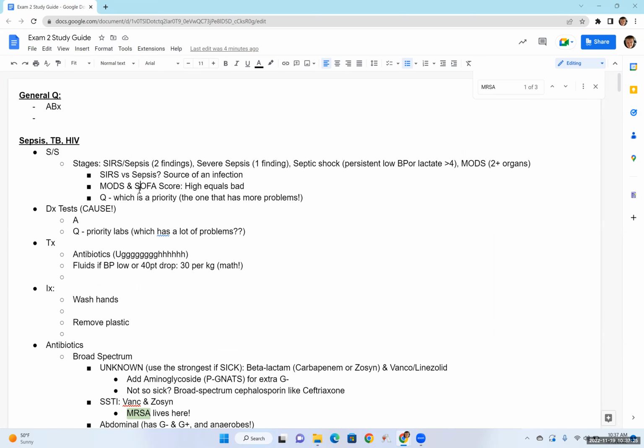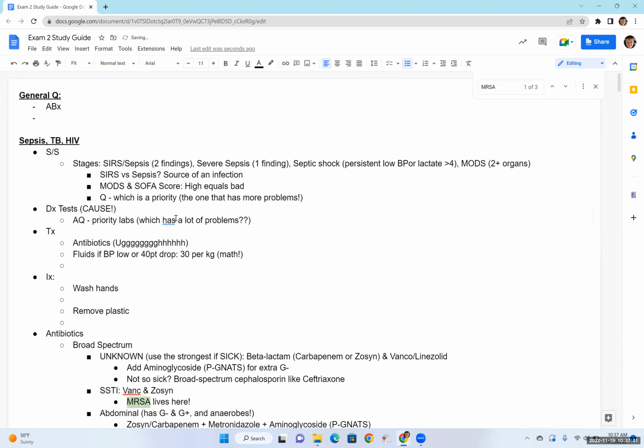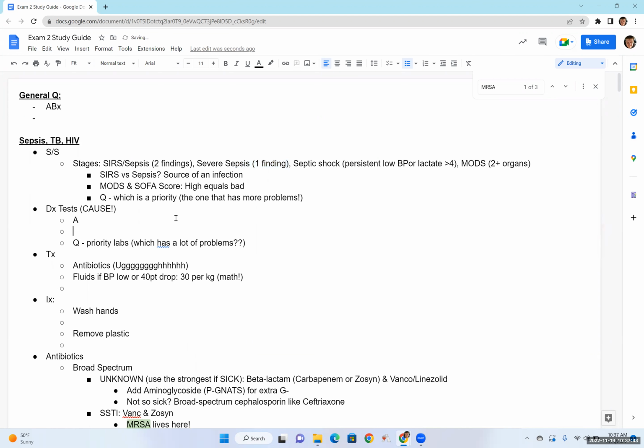Right, so I didn't really go into this too much when I was putting this together because we had a quiz on it too. But yeah, severe sepsis, one finding, right? You got one finding of what? Of labs, right? So looking at labs, diagnostic tests, what do we say for labs? You got lactate for sure. Greater than 2, right? Greater than 4 means severe. Greater than 2 is already severe, because that's the finding. But what else?